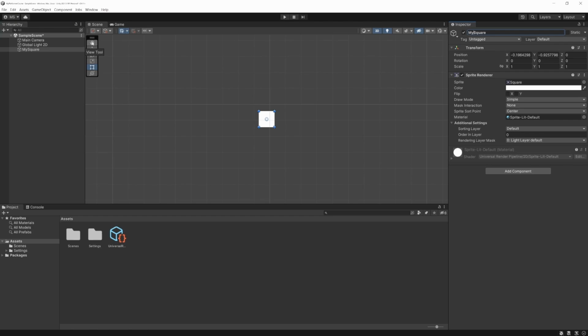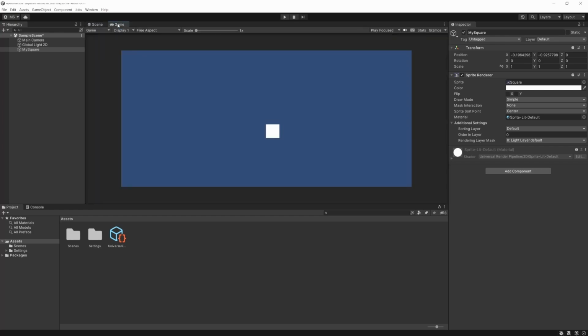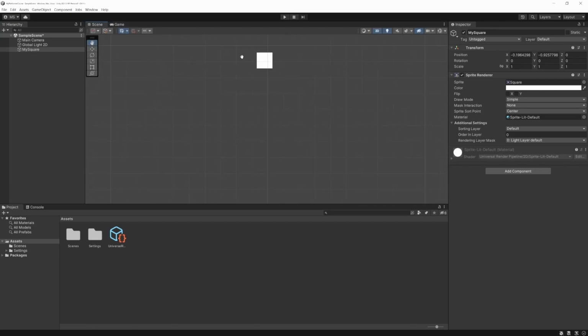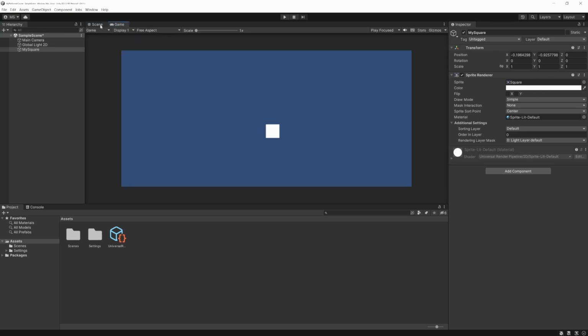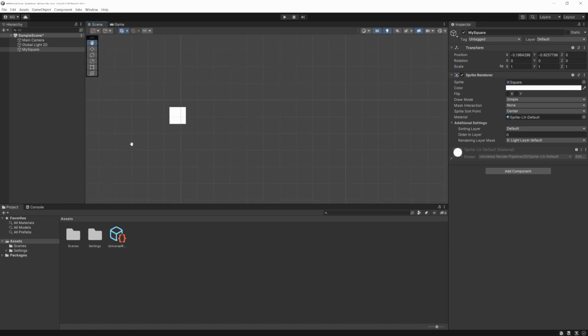So the first one here, the view tool, if we click on this, it gives us a hand. We can just left click and hold, and that lets us drag our view around. So if we want to move where we're working and see something else. Now just note, this isn't moving the object itself, this is moving what we see in the scene view. This doesn't change anything in our game. So if we look at the game tab here, this shows what we see through the camera, which is our sprite. If we go and pan around in here, that has no bearing on this. This is just the world we're looking at. Now you can also use the scroll wheel to zoom in and out.